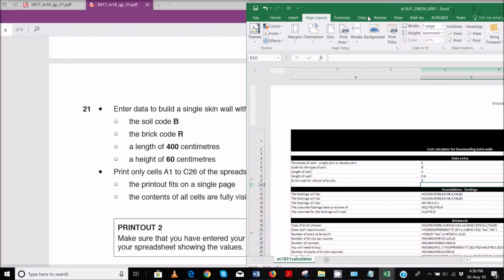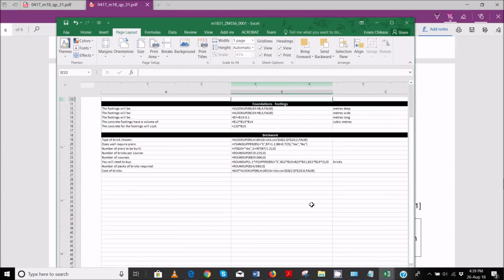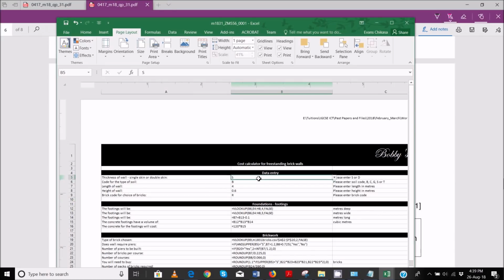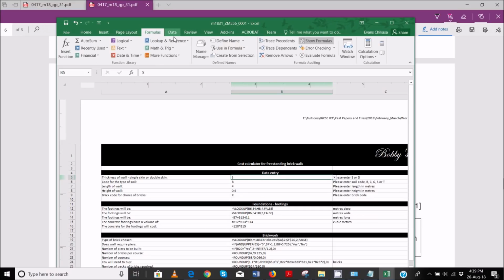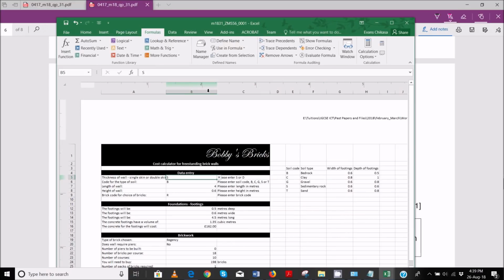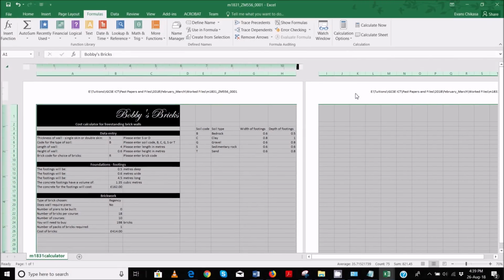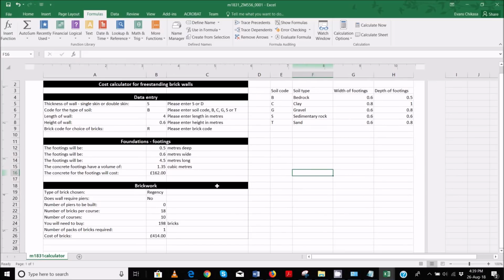So that is done. And then you notice now what's going to happen. Now, we're told that this is supposed to be for a single skin. So for a single skin, you make sure that this is S and not D, okay? And then change back now to the data, not showing the formulas, change back to the data, select the entire table, adjust it, double click there, and zoom in a little bit so that the information is kind of visible. And this is what we have, okay? So that is done.